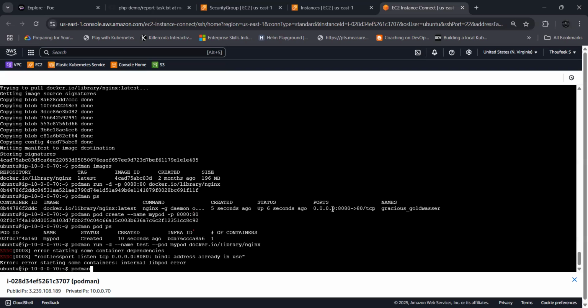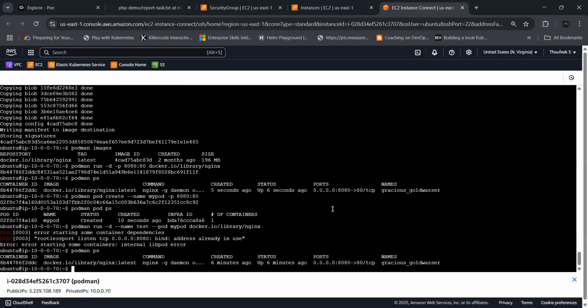So podman stop, with the container name or container ID, to stop a running container.